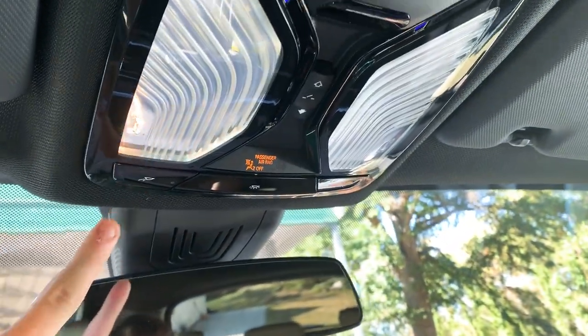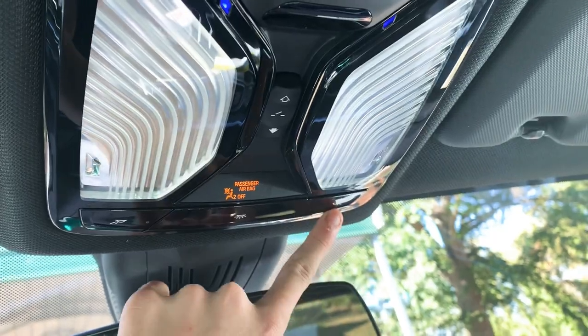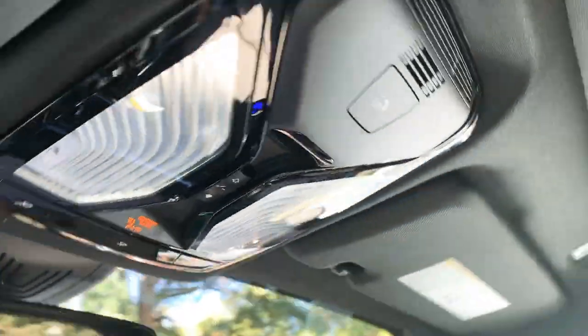Over here you have your interior lights, which are very interesting looking. It has a big sunroof in it, as you can see. I'm not sure how to work it. I would show you.